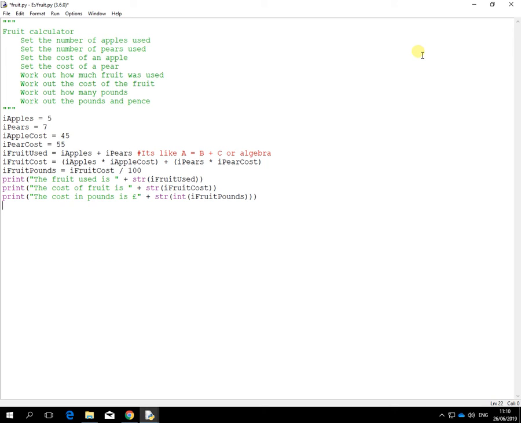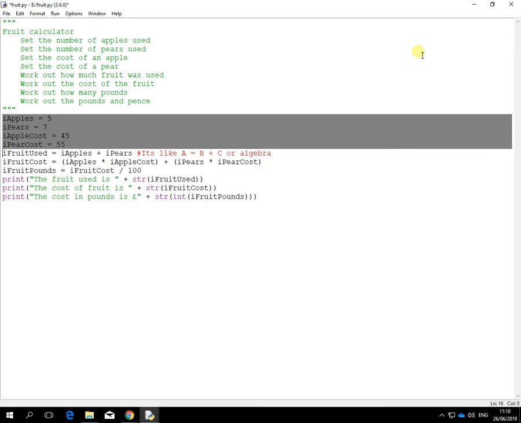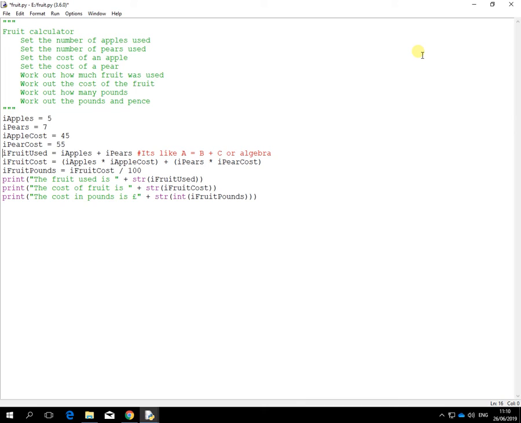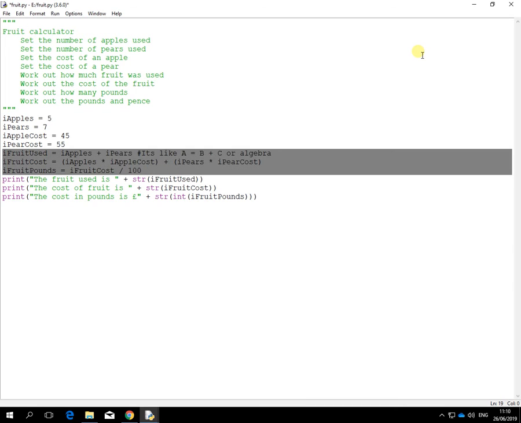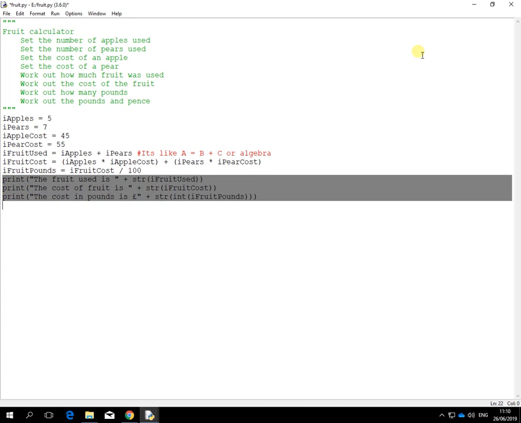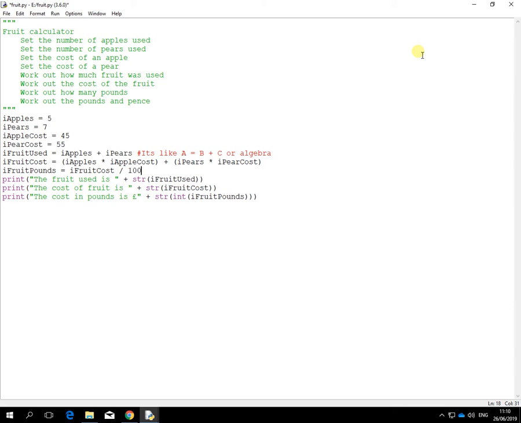So we know some values here. I'm going to do a little bit more maths. If you don't mind though, I'll put the maths up above the print commands. I could do it down here and then continue on, but I like to keep things in order, so I like to make variables near the top of the program when it starts, do all the kind of calculations in the middle, and then do all the outputs to the screen or wherever it's going to go to at the end. So I'm going to call this, we know the pounds already, fruit pence equals, now this will be tricky looking.